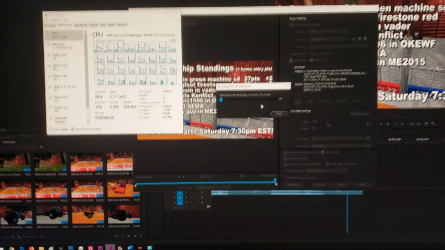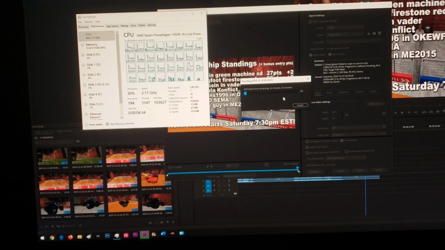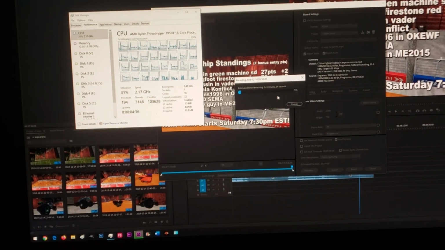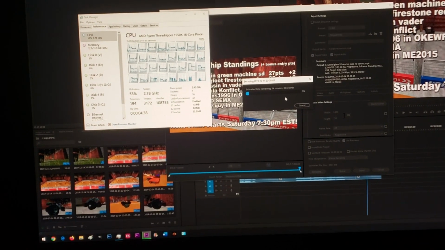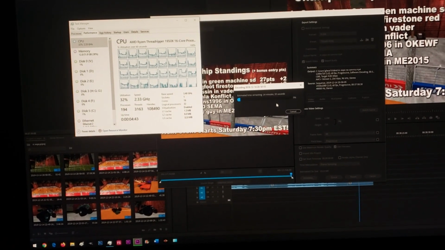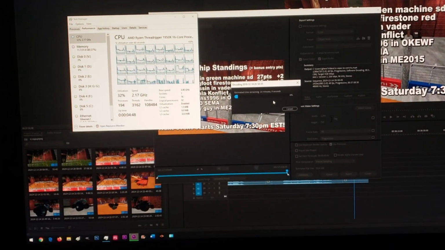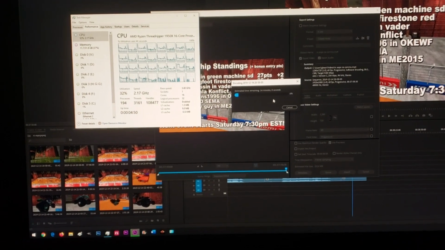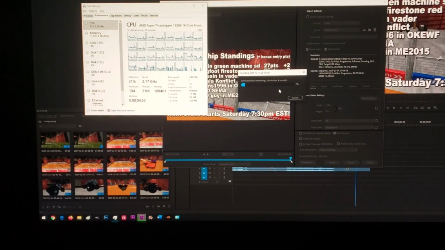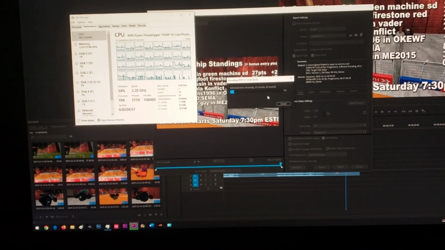If this doesn't work, then this computer is going bye-bye. I got it up and rendering again. You can see we're using not 100% of the CPU, only about half. And it's at 2.3, 2.2 gigahertz, somewhere in that range. It's now taking over 14 minutes, which is, I guess, not bad. 14 minutes compared to like 11, 12 minutes that it said it would take before.